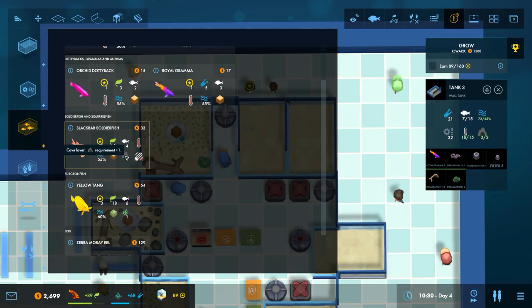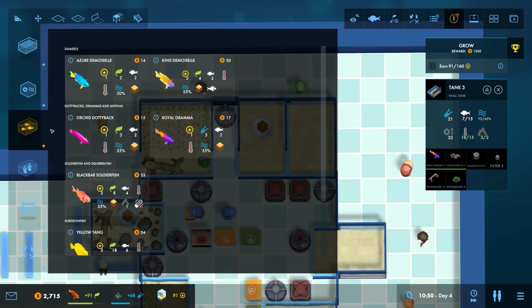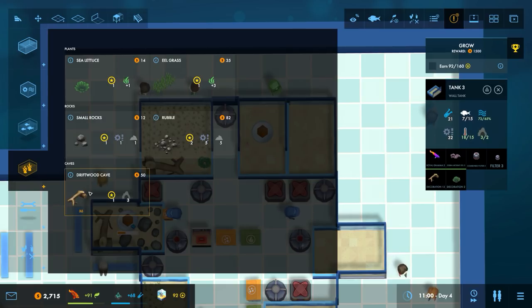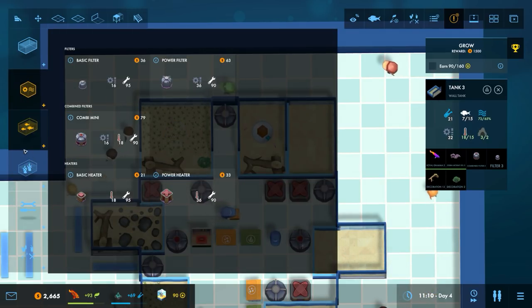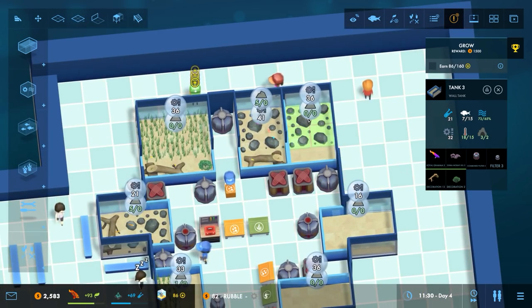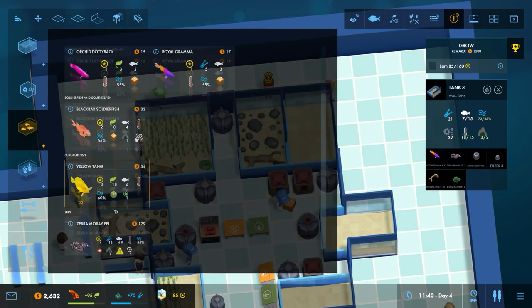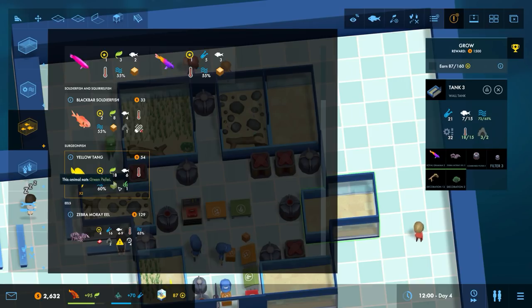Okay. He needs a cave, though. So we'll add him and we'll add a cave. There we go. And we'll add a rubble. Nice. Okay, and then we'll add some more fish. Yellow tang. We don't want to fill up all the tanks, though. We still got those two there, though. Yellow tang. And they, again, don't require anything, which is nice.